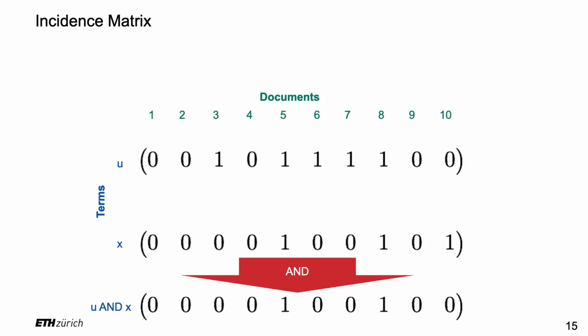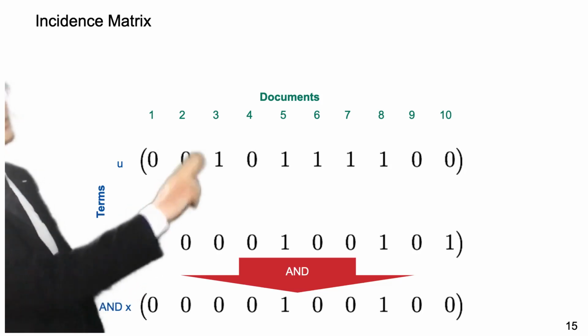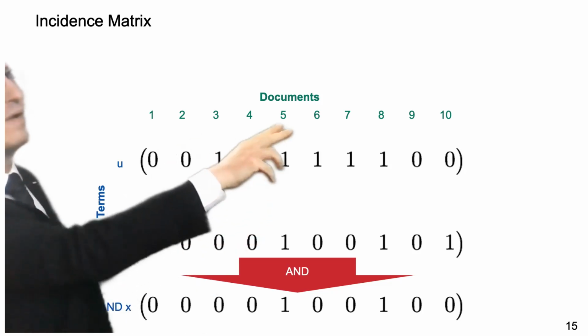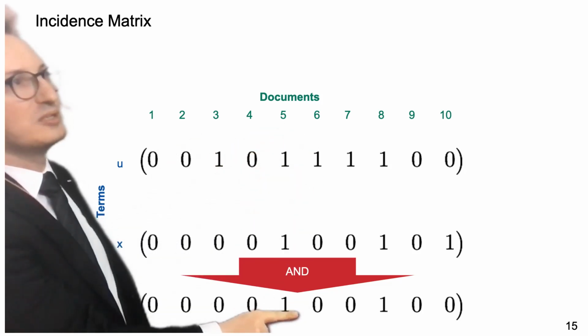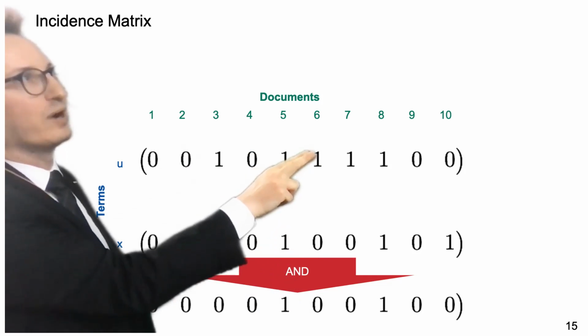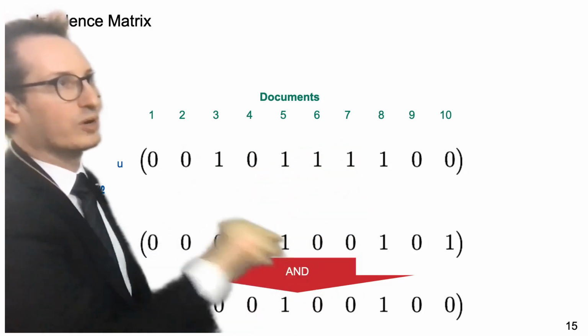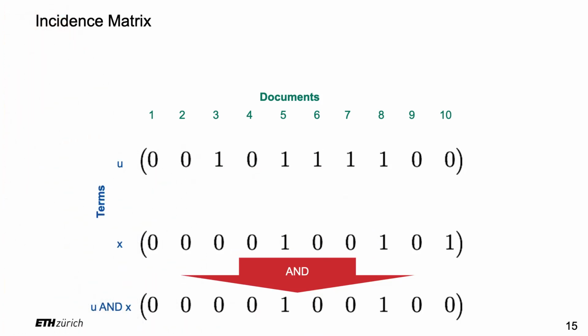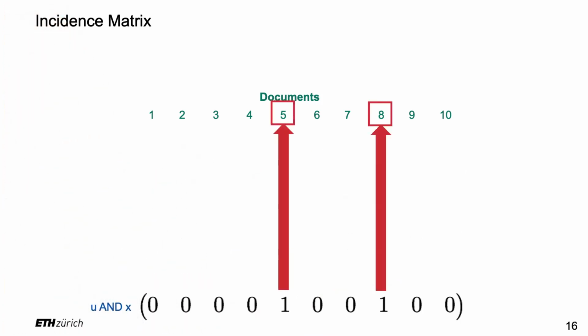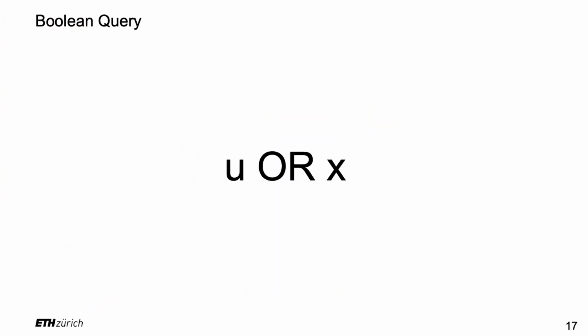Yeah, absolutely. So this is a logical AND indeed. So you know how that works, right? You studied logic. So 0, 0 is 0, 1, 0 is 0, 1, 1 gives you 1. So this is the case where we do have here 1, 0, 1, 0, and 1, 1 again gives you a 1 over there. So it's a bitwise logical AND indeed, right? And then we get documents 5 and 8. So you see it's becoming more complex now, the queries with AND.